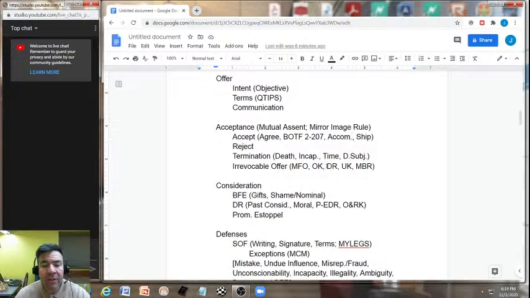Now, also we're looking to see, has the offeree detrimentally relied to some degree upon the offer, and in that case the offer has become irrevocable. And then we look to see whether or not the type of contract we're dealing with here is bilateral or unilateral. In a unilateral contract, once performance has begun, performance of what? The production of custom-made goods.